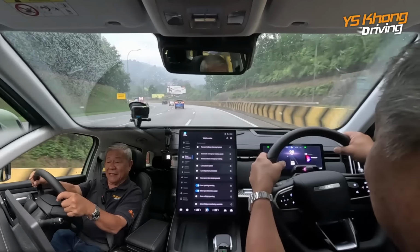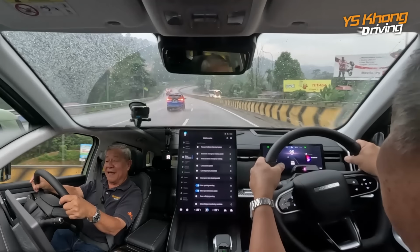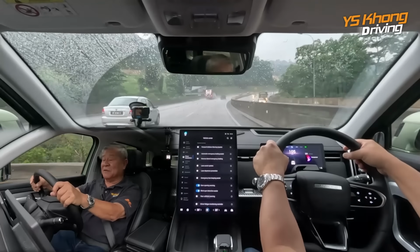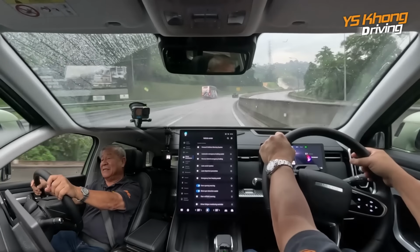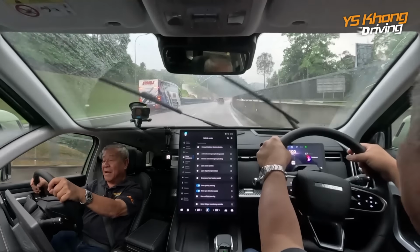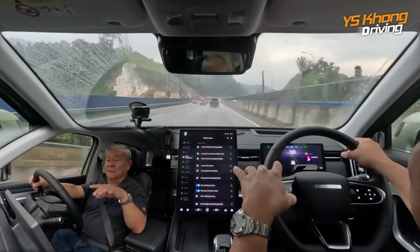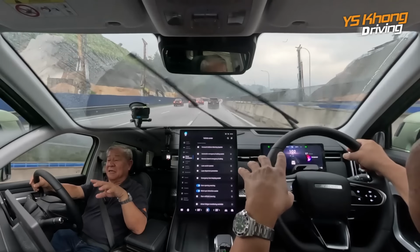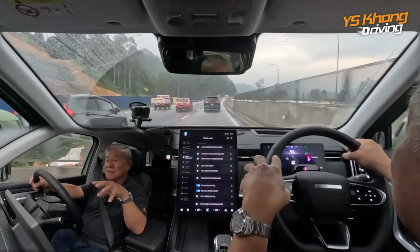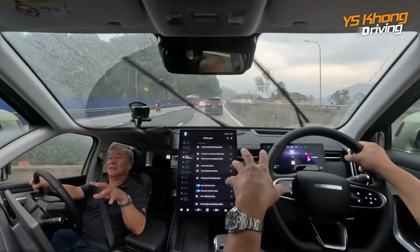Yes, the rain is getting quite bad. Well, then this becomes a test drive in the rain. With all-wheel drive, it'll be pretty good in the rain. These are 19-inch wheels, so they should give quite good ride and quite good grip. In terms of ride, the Jaecoo J7 is on the comfortable side of firm. Yeah, it's made for comfort. So even though it is an SUV, you'll find that it is actually quite comfortable.